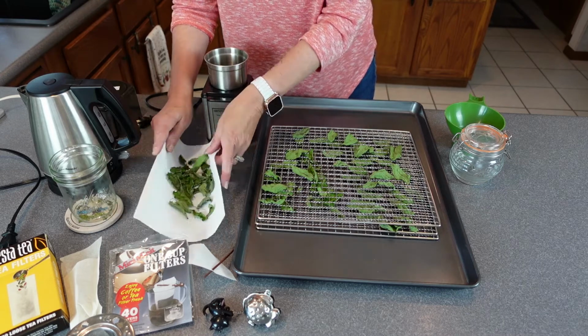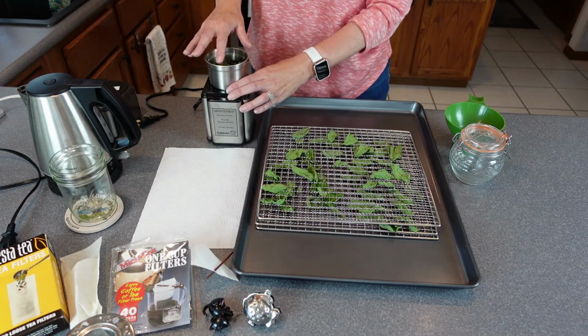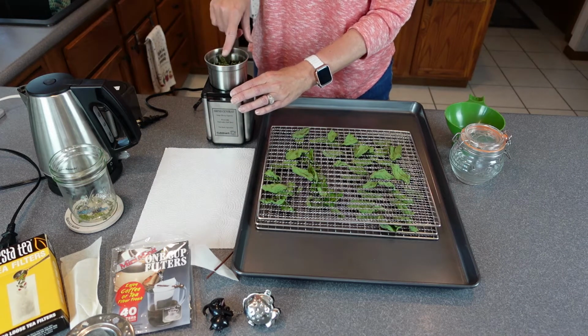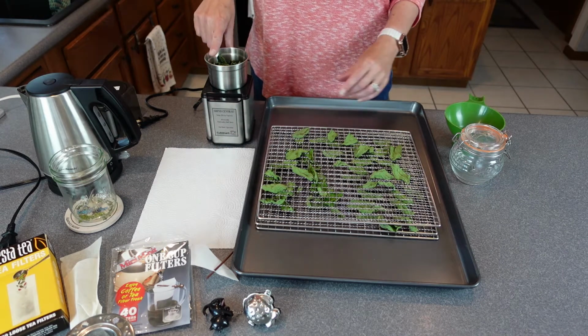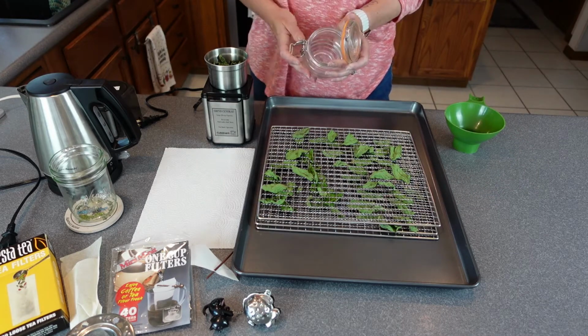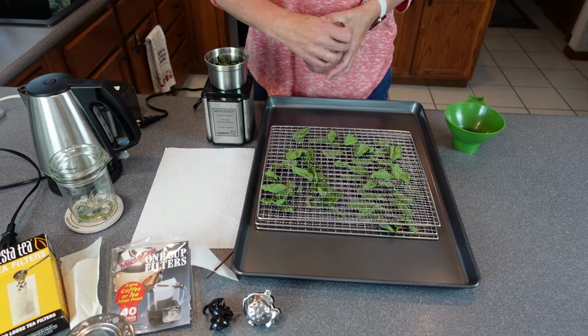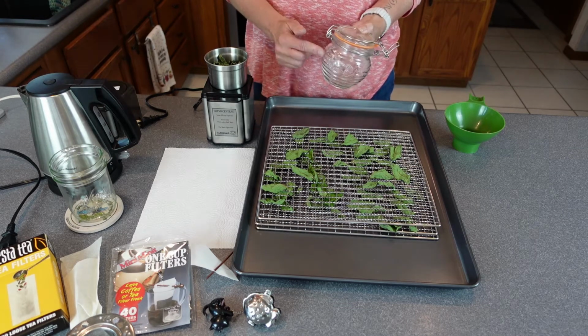So let's start with these. And then whatever coffee grinder that you're using, just make sure and don't go over the limit. Mine has a specific level. And then I'm going to put this tea in a little clamp jar to keep it nice and fresh. I grabbed this one at a thrift store. It's a really good Kilner. I thought it was really cute.